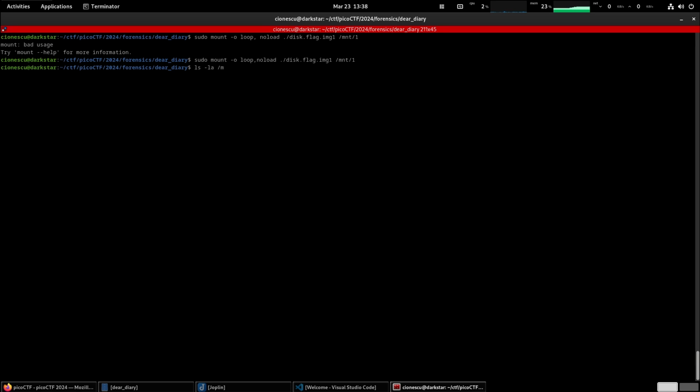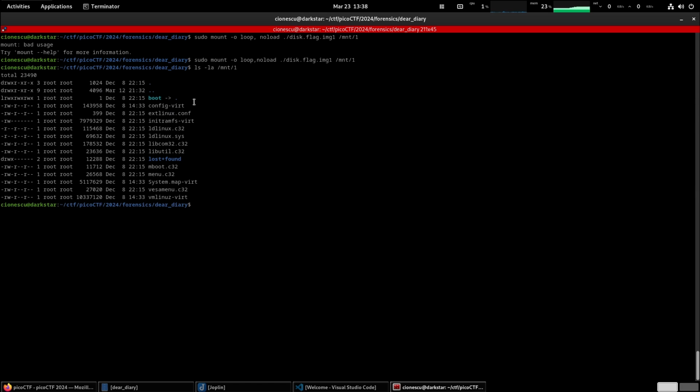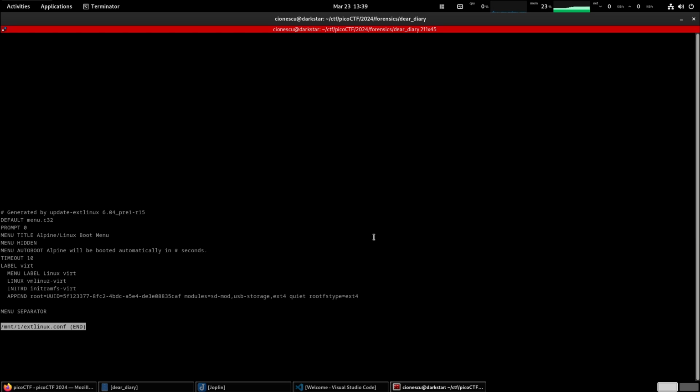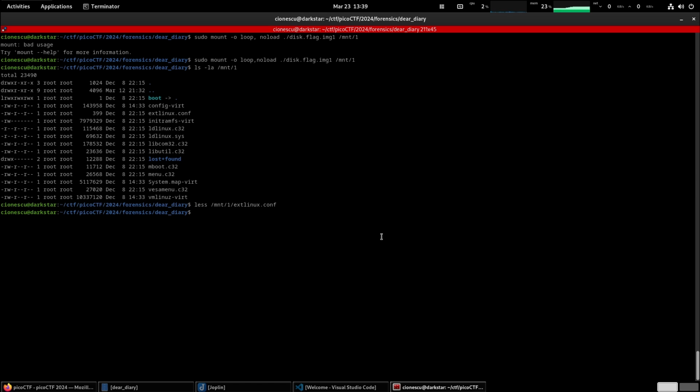Let's see what we can uncover. This all looks like a typical boot disk. Nothing out of the ordinary immediately jumps out at me. Most of these files ending in C32 are binary files, right? Let's see if there is something hidden in the text files, like the Alpine Linux one. Okay, so we figured out that this has been extracted from an Alpine Linux installation. It doesn't immediately help us with anything, but maybe down the road.